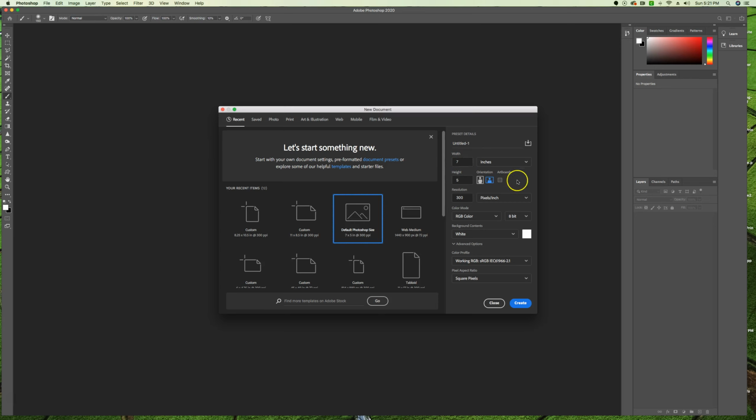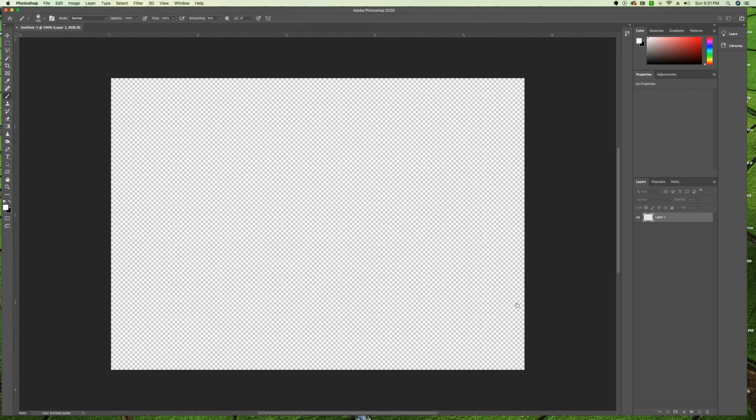On the background content, we're normally used to seeing a white background canvas, if you will, but we're going to click on this option and we're going to choose transparent. And this will make sense when we work through this. Click OK or create. And this checkerboard pattern that we see instead of a white document is Photoshop's way of indicating transparency. There's nothing there, we can see through it.